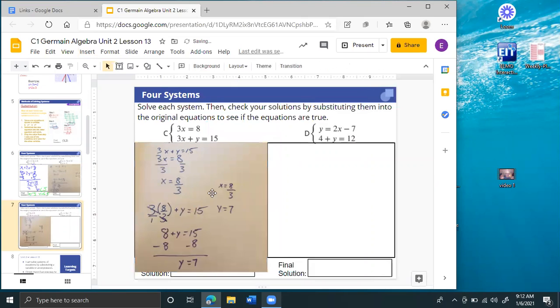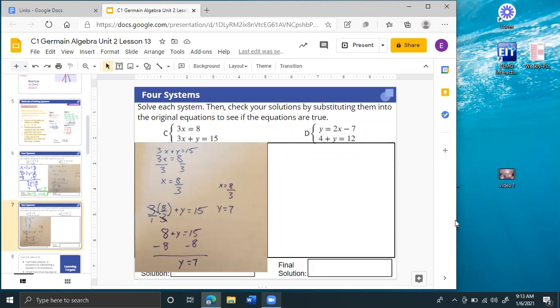Okay, so we can solve for this x is equal to 8/3. And then we know what our x is equal to, and we can substitute that in for our x in that first equation. So 3 times 8/3 plus y is equal to 15. You had to multiply 3 times this 8/3. So I wrote the 3 as a fraction over 1, and I cross canceled because a 3 in the numerator cancels out a 3 in the denominator. I was left with just 8 plus y is equal to 15.